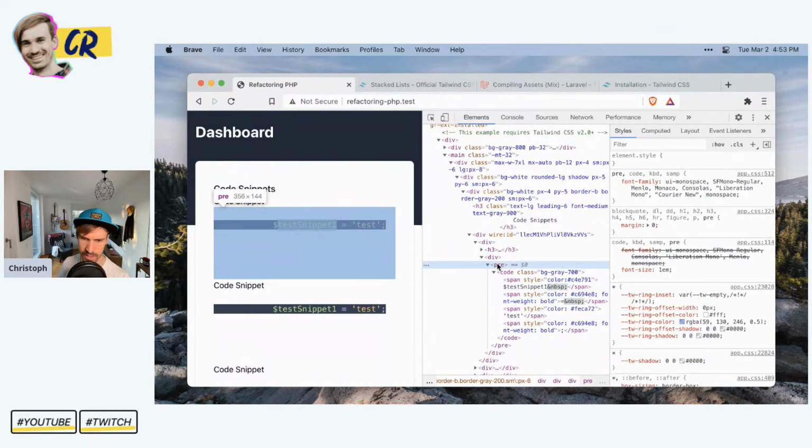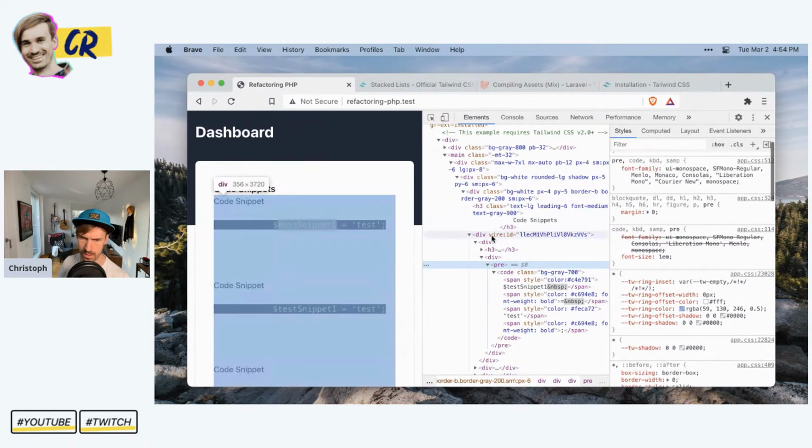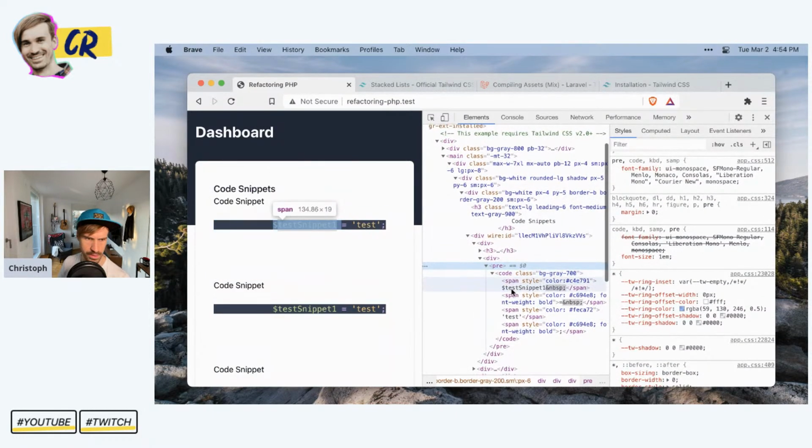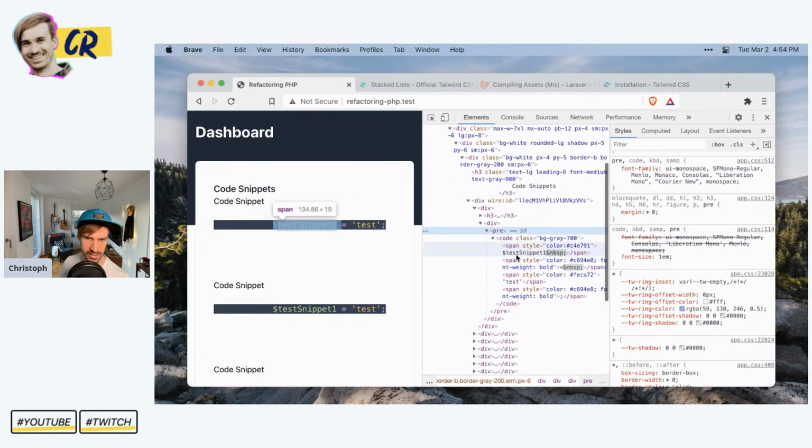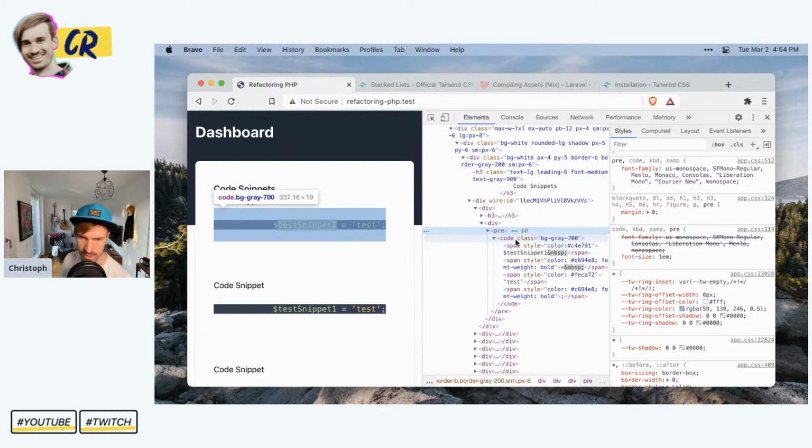Now I need to check this again. So why is this pre tag so much bigger? Is there any side inside having any kind of margin?